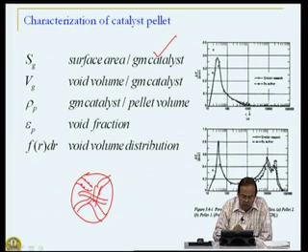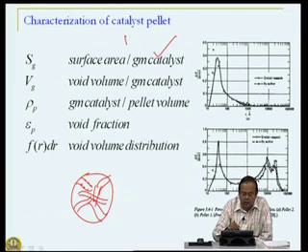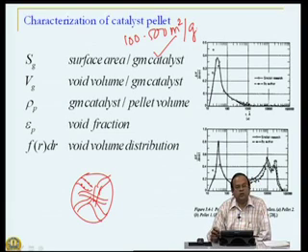So, that is all this area that we see, that is available inside the catalyst pore per gram, and mind you, this value can be significantly high. It can be as high as 100 to 500 meter square per gram surface area. So, that is one quantity of interest.